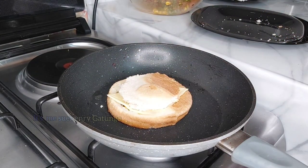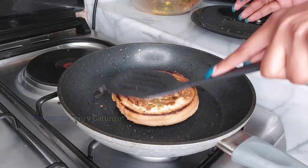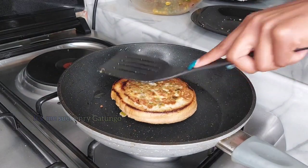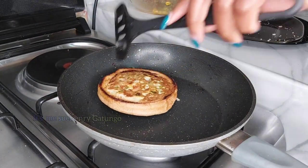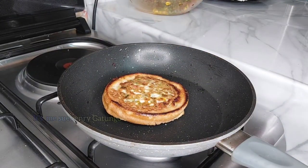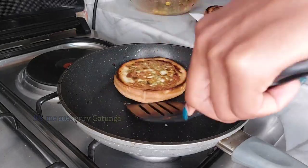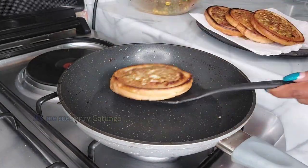This was the crust part of the bread. So the other side will be a bit big, so it won't be flat. You see, it's not flat because it was the crust part of the bread, but as it cook, it will condense and be flat. So you don't have a reason to throw away your crust. For me, I don't love crust, but with this I'll eat the crust comfortably.